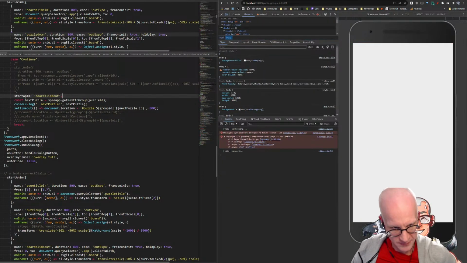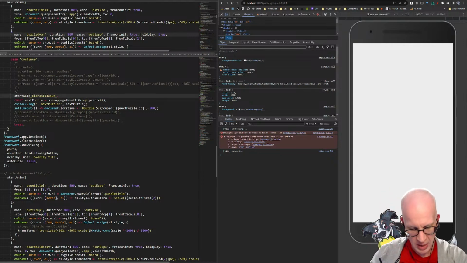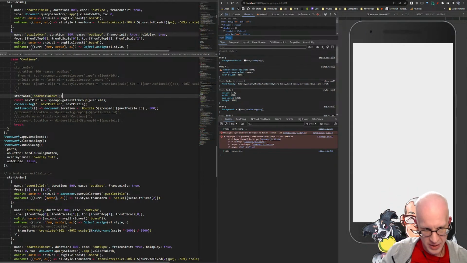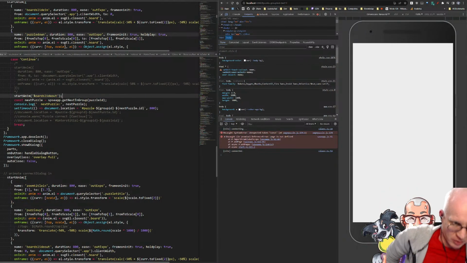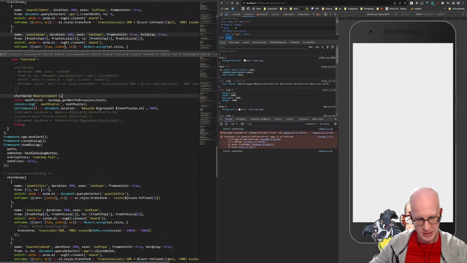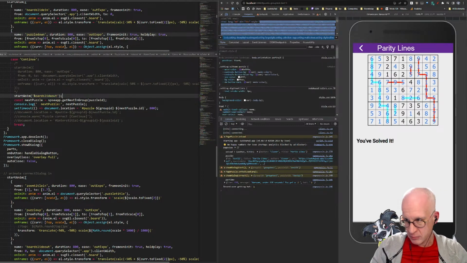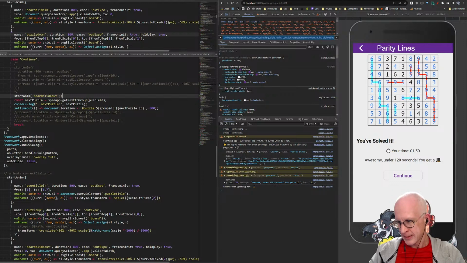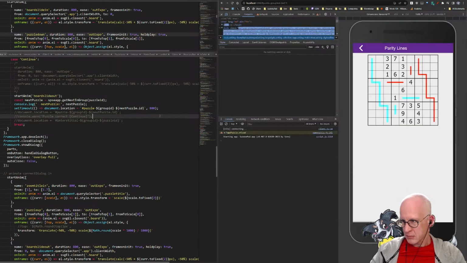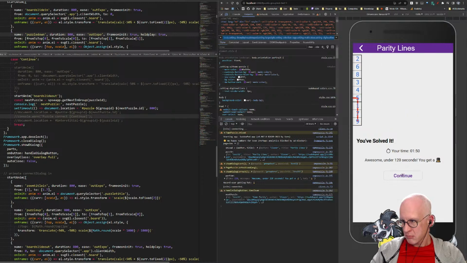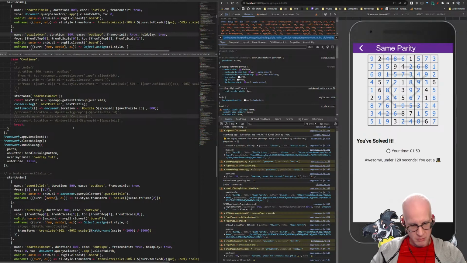And I'll probably have to change, whoop, what am I doing here? I'm gonna have to change all of this, not to work on the actual visuals, but to work on clones of the visuals. So we can basically load the puzzle in the background, the next puzzle, while we're doing all of this. Okay. And boom, slide out. Okay.